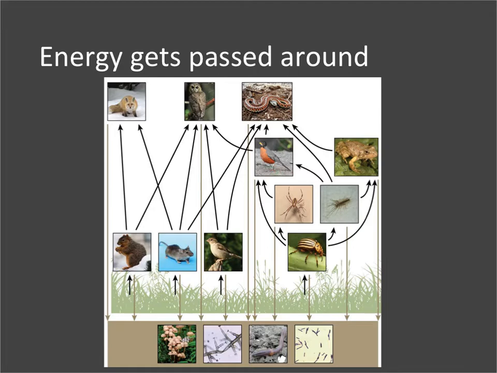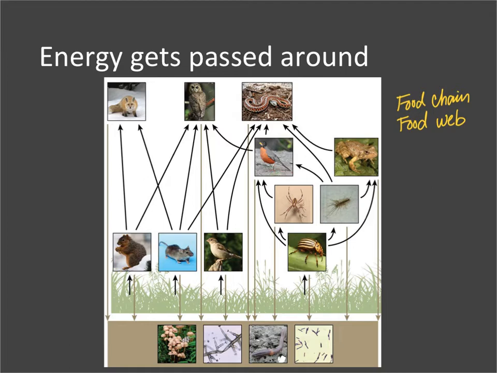You've probably heard of something called a food chain or a food web. And this picture here is showing us a food web. So this is showing us a group of organisms and how basically they eat each other. And when you eat something, you're basically taking its biomass. And what that means is you're taking its molecules, so you're taking its atoms, but you're also taking its energy.